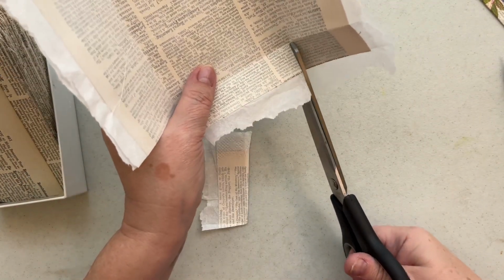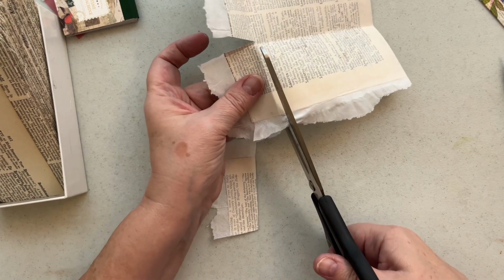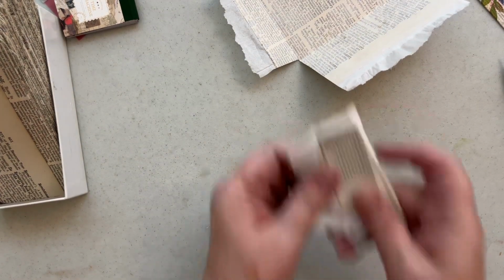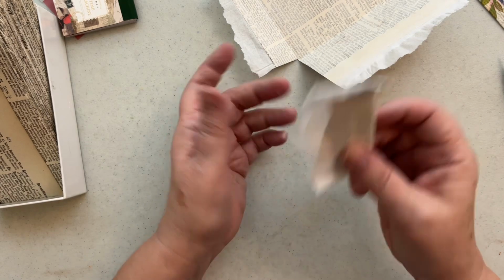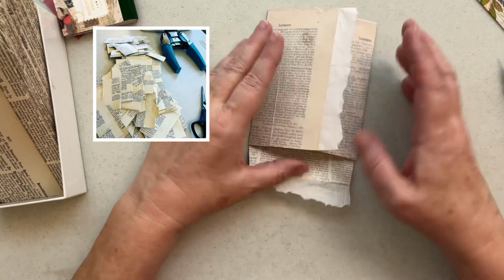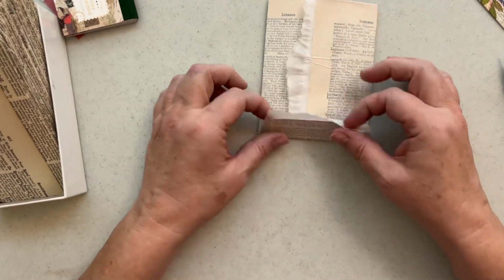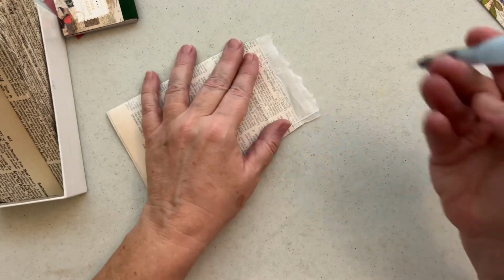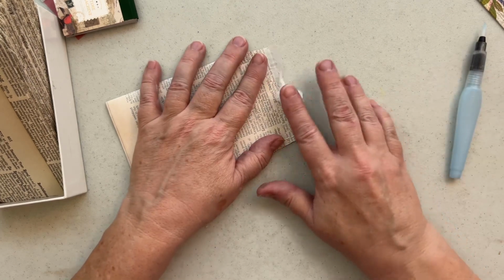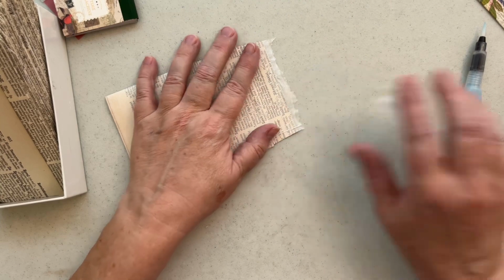Obviously, it doesn't have an upper flap, it just has the lower. And that's how easy it is, just like so. I kept all my little pieces. I have a whole bunch. I'm going to put a picture here so you can see. And I'll do something with those too. And then it goes up like this. Now, if I don't like as much, I'll remove some. And the water is just like magic. It just pulls away so easily. Isn't that cool?